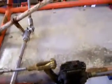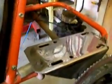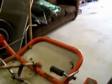Hydraulic brakes. Oh, this is already done. The seat cover's all here. It's kind of scuzzy, but we can get a new one made up off this pattern. Ooh, chrome motor mount. Five axle, good stuff, nice disc brakes, just gotta be all redone, torn apart and fixed up. Should be big time fun, I would think.